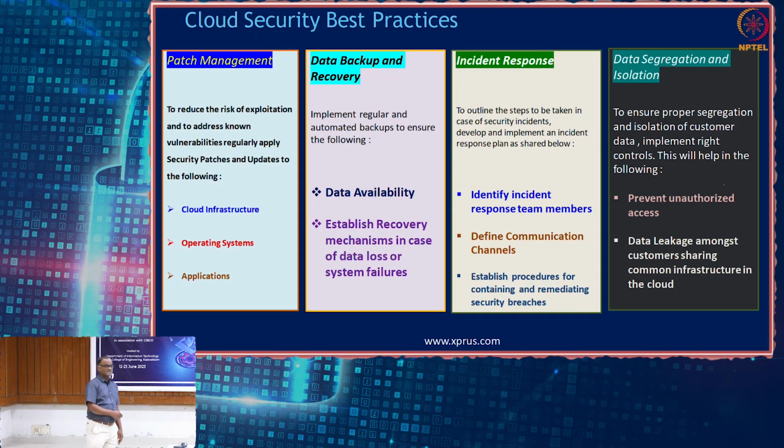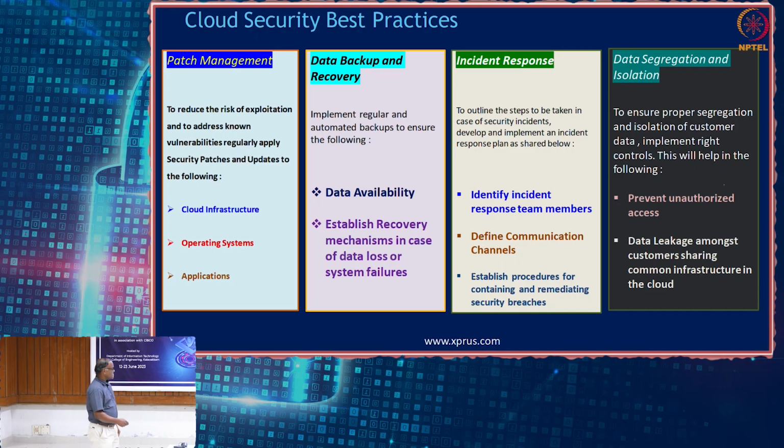If there is a ransomware attack, how do you publish? Because of your compliance requirements, how do you communicate to the government? How do you communicate to your end users? What is the incident that has happened? So you need to have standard policies and procedures in place. And data segregation and application, like I said, don't expose all the data to everybody. Use least privilege and need-to-know principles, and restrict access to all these things.